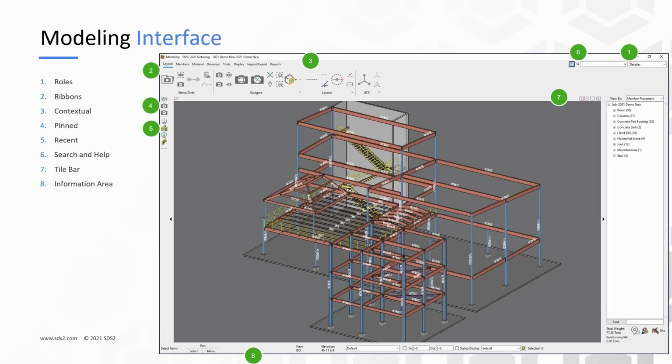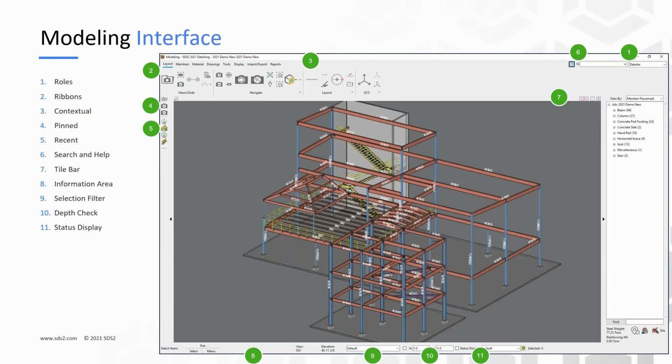Down at the bottom of the screen, you've got number 8, your information area. This is that status bar that would tell you where your cursor was in the XYZ, or it might tell you what a command was doing. That's located at the bottom here now, along with your selection filter, your depth check, and the status display. I want to talk a little bit about this area because we moved some of these things that were at the top down to the bottom to conform a little bit more with other products that people are used to using, like Revit or AutoCAD, where they have that status and feedback at the bottom of the screen. So this is a usability thing that we want to help new users get used to using SDS2.